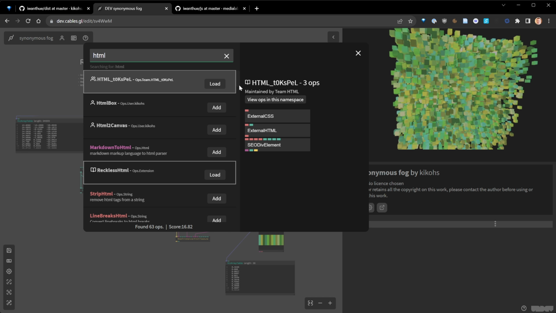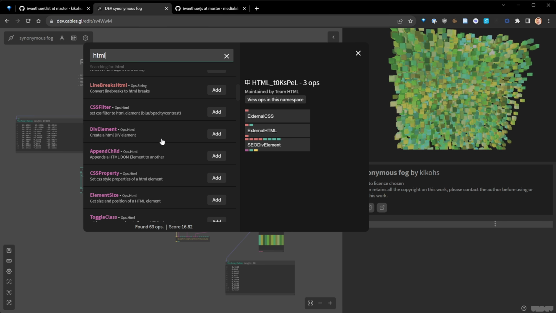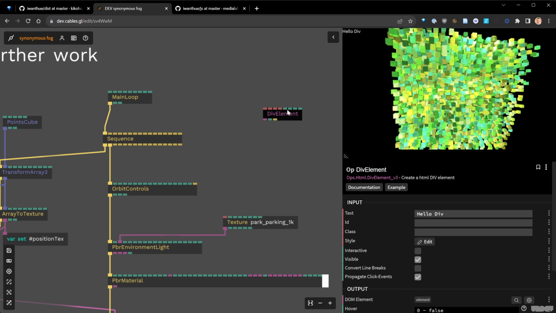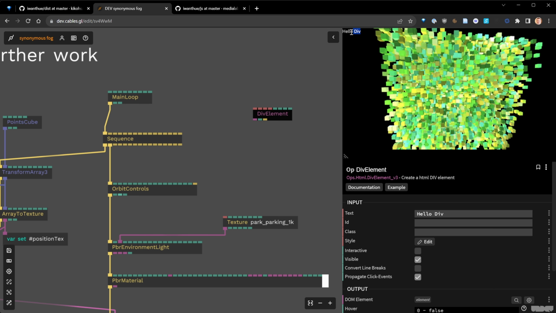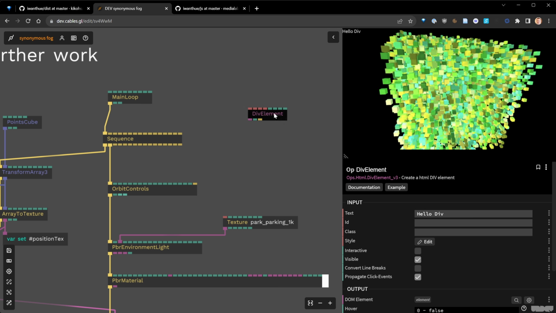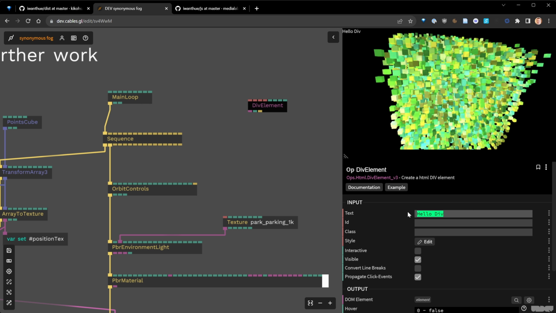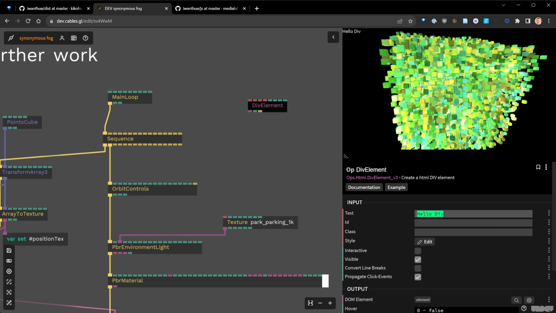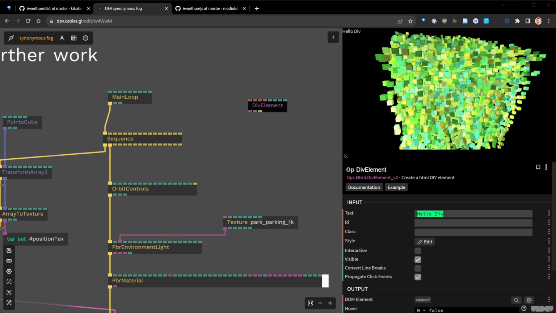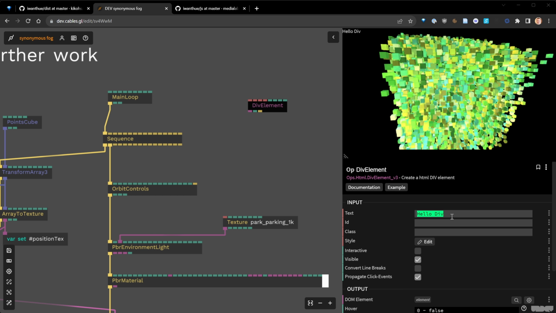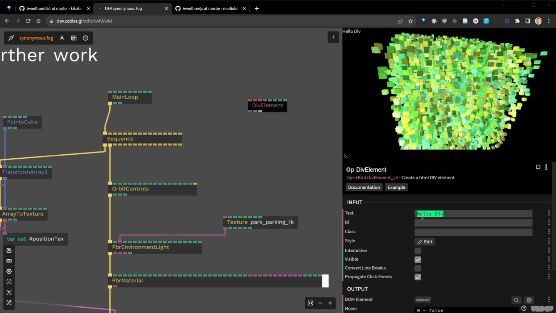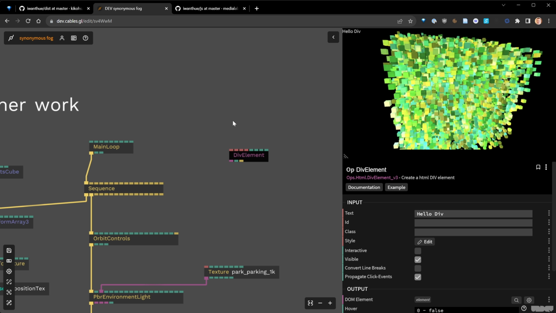Cables has a lot of ops to actually interact with the HTML part of the web. So the most common one is the div element, and you see this is not a texture made in WebGL. It's something that is actually pasted on top of your scene, right? So you can write anything you want, but you can actually create real HTML, not just text here. So if you know HTML, you can put login forms, you can put buttons, anything you could do by just coding.